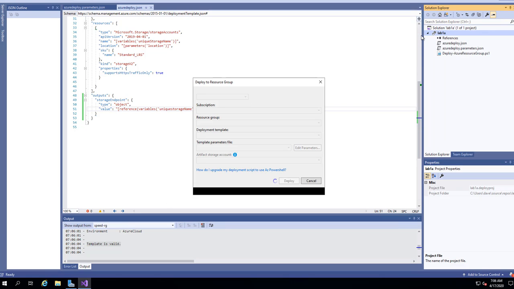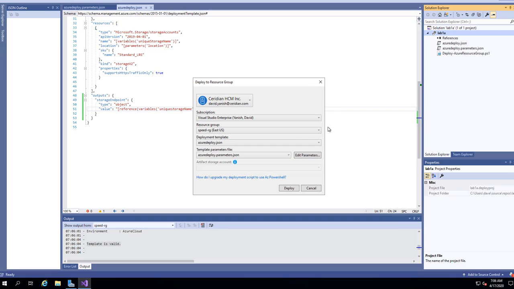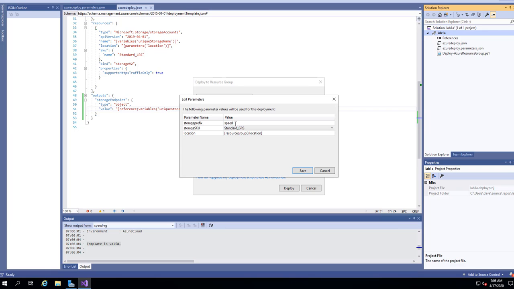Deploy, new, and look at our parameters. Everything's looking good.